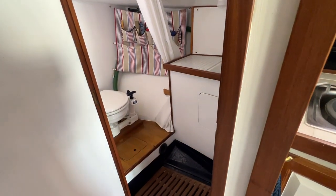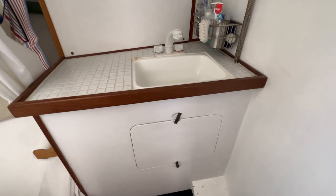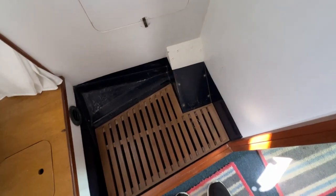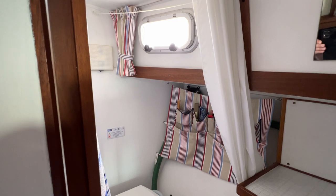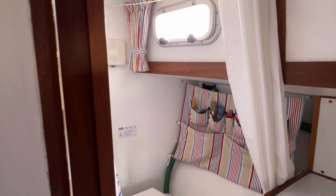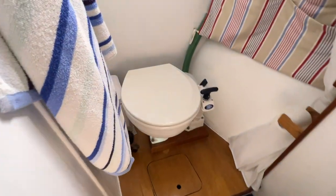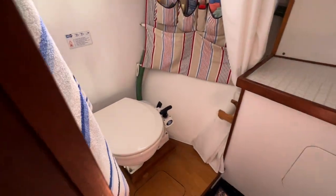Moving forward there's a door leading into the heads compartment — nice and bright, whitewashed throughout. On the starboard aft corner there's a nice sink with a bit of work surface. The showerhead lifts out and is placed there, so you've got a proper shower, and everything drains off into the shower drain tank. There's a mirror up top and a cupboard beneath the sink. When showering you can draw the curtain across to contain the water. You'll notice nice curtains everywhere, along with little stowage solutions made by the current owner — they really give the interior a lovely finished look. The heads has plenty of room for everyone to use comfortably.